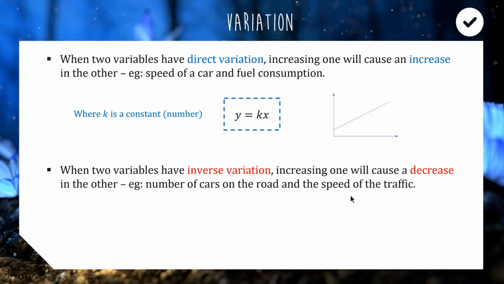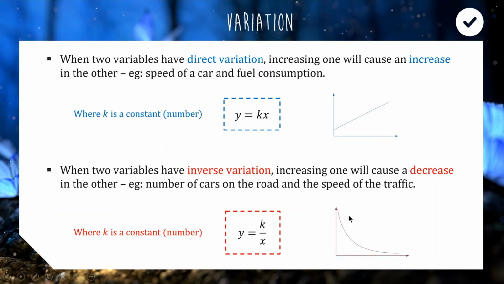So the equation for inverse variation is going to look something like this. We have a k and an x, but this time instead of multiplying, they are dividing. This shape is going to look like the thing we just graphed, that hyperbola, where it was approaching the axes and never quite getting there. So if we graph this equation, it would look like this. This is the top half of the graph.